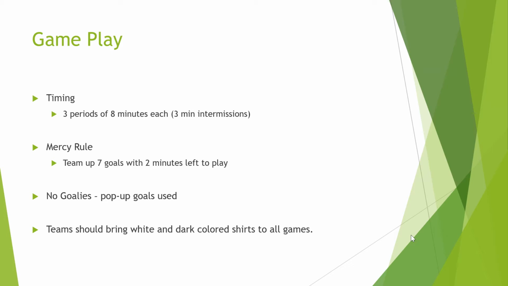We will be using pop-up goals, so they're a little bit smaller, or a lot smaller than our traditional indoor goals that we use. No goalies, but there will be a goal box, which we'll talk about shortly and explain what that is. And like we said for our regular captain's meeting, teams should bring a white and dark colored shirt to all their games.